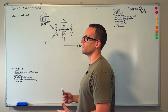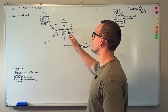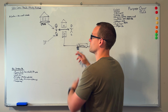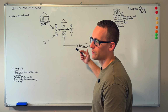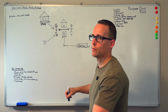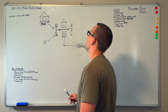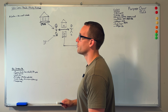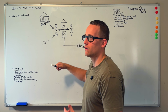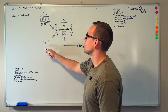Where this differs from a wholesaler's perspective, as you know, is that wholesalers get this under contract, and within the inspection period, as part of this escrow process, they assign it to the end buyer. There are also instances where they can do a separate purchase and sale agreement and double close it to the end buyer. I've got other videos you can take a look at for that. But from an investor's perspective, they're going to be getting some type of loan, whether it be a DSCR or hard money loan. It's going to be some type of investor loan, and then they're going to have to bring the down payment with that.